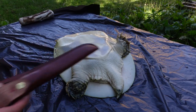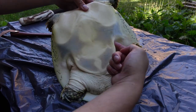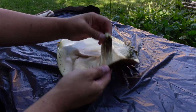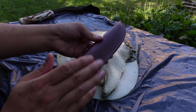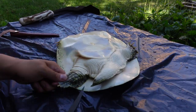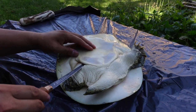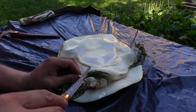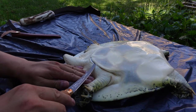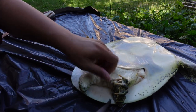The turtle is still moving a little bit because of the nerves. Last time I started roughly around here — you want to cut in the soft sections. Right below here there's a bone attached to the shell, so you may need something more robust like a larger knife or some shears. Let's start right here — you can poke a hole and start cutting around, separating the shell from the skin and meat.